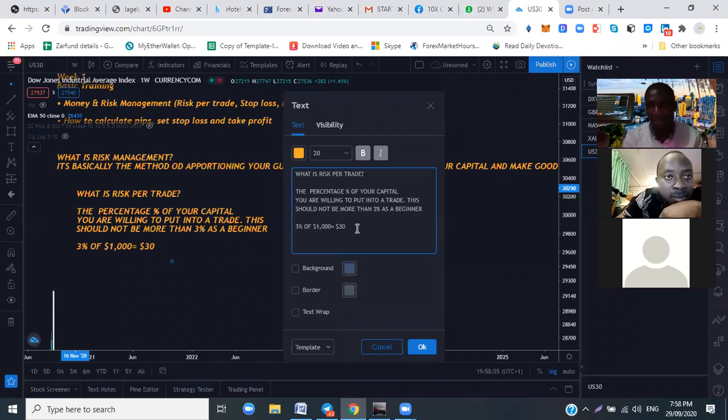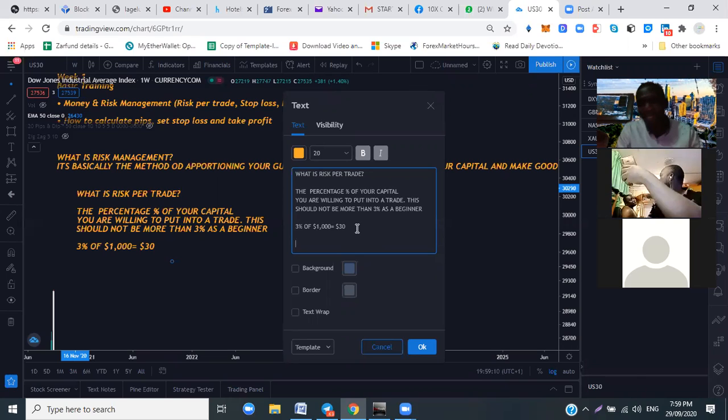Like I said just now, there are people that will enter a trade, and let's say the trade did not go well. Let's say the trade lost. They will realize that they've lost 30% of their money or 50% of their money. They'll discover it. How did you discover? How can you lose this money without you knowing? It means that you did not know what your risk per trade was. That was why you had to discover that you've lost that money.